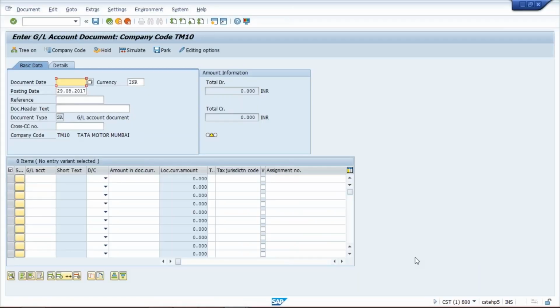Okay, so now what is happening here, I have reversed a document. I am going to pass a correct entry. So correct entry, let me pass the correct entry. Now here once again rent GL will be debited. Instead of 200, now I'm going to give 2000, and here bank is going to be credited.